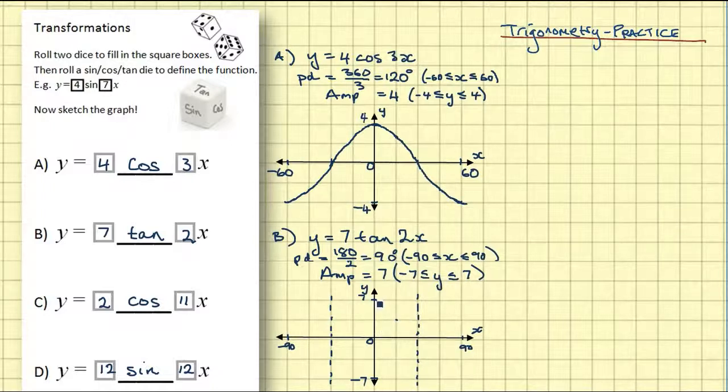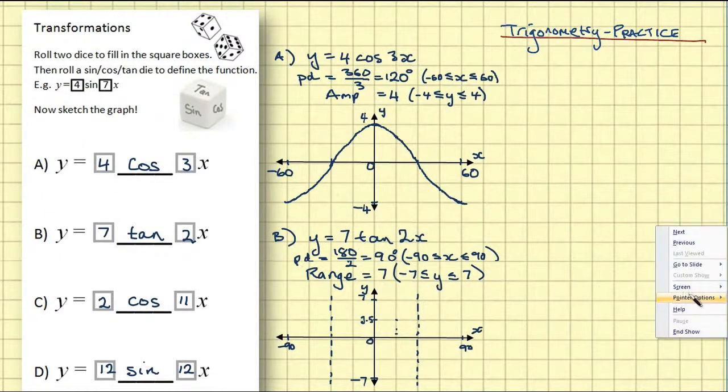But in this case, because we've got a range of 7, and we're trying to reflect that range, in fact, what we should say is that we don't really have an amplitude, we simply have a range, because there's no peaks and trough with a tangent, so I'm just going to put range here instead of amplitude. So where this would normally be 1, this is going to be 3.5. If I just mark that in as 3.5, then 1 is going to be, well, let's say it's about there. Okay, 1, 2, maybe a little higher. Let's just get it as close as we can. We want to get the shape right.